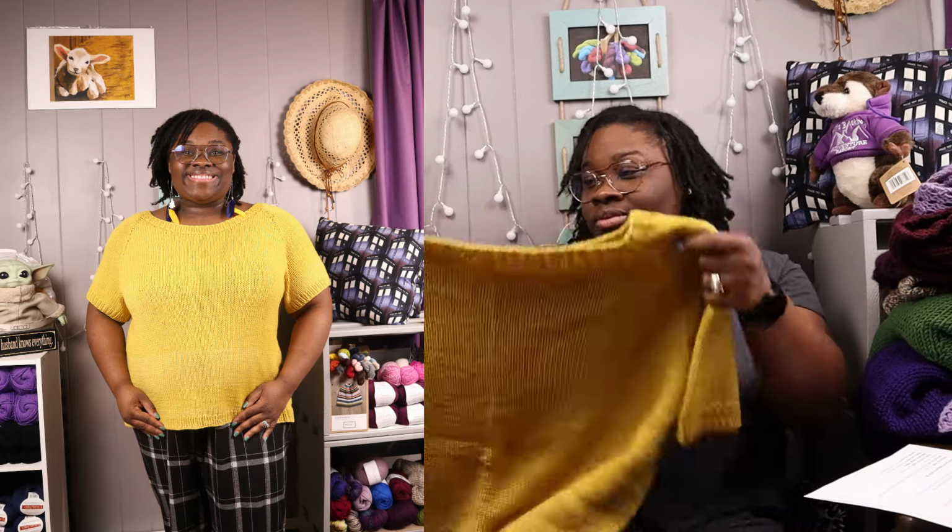It is a very bright, bold color. And so every now and then I'll wear it with some dress pants or something like that, or maybe even with a dress. So beautiful. And I love the raglan. And oh, another difference that I made. With my black Toasted Tea, I did a 2x2 ribbing on the hem and the neck and the sleeve cuffs. But with this one, I did the 1x1 ribbing.